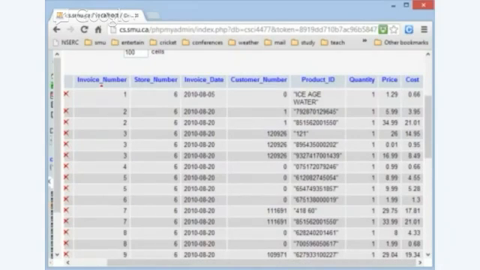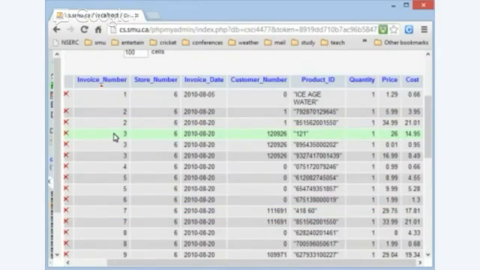Okay, so let's have a quick introduction to that. Invoice number means every time you go to this particular store and you buy something, you have a receipt which may have 3 or 4 products, and that's what this invoice number means. So if you look at invoice number 3, that's repeated 3 times. So it's not unique because you're buying various different items, right? Say, for example, let's just focus on 3 over here.